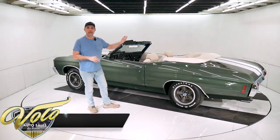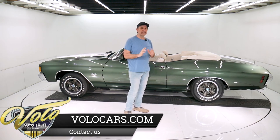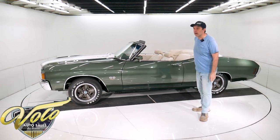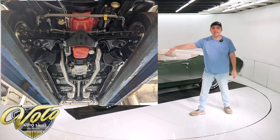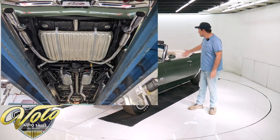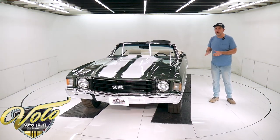The body was off the frame. The underneath is one of the nicest I've seen — it's amazing underneath. Every single component is restored and detailed and it looks factory. They even went as far as putting all the factory assembly line decals properly in their places. The whole front end has been apart. The steering and suspension are all rebuilt. It has correct spiral shocks at all four corners. The rear suspension's all rebuilt. It has the F41 suspension, which is sway bars front and back and box control arms in the rear.